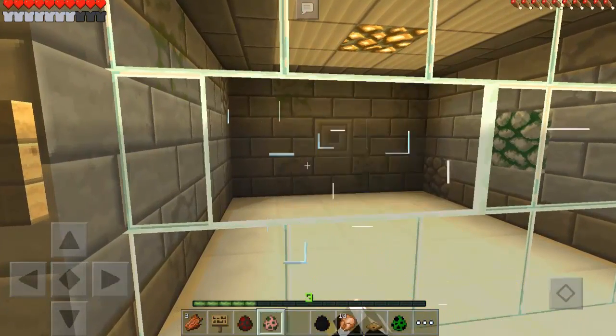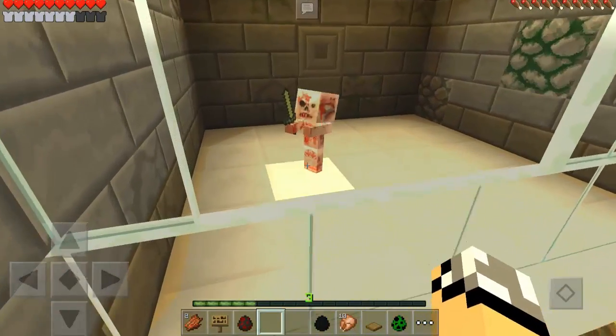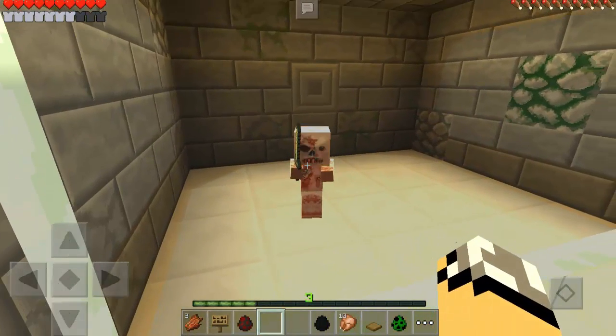Here's the zombie pigman. Let's see how these bad boys look. Let's place it in there. Boom. Look at it. This is a baby one, but it's the same as the parent.